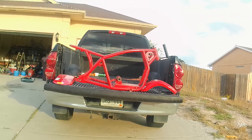The only thing I couldn't get off was the bottom part to that triple tree. I couldn't get that off there to save my life. So, instead of breaking something, I just left it alone, left it on there.